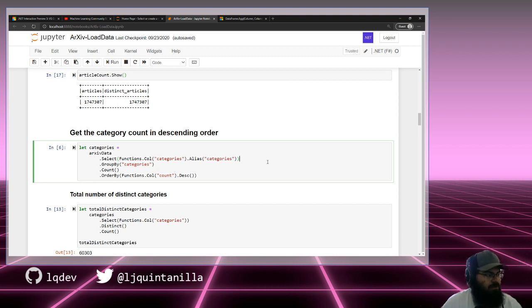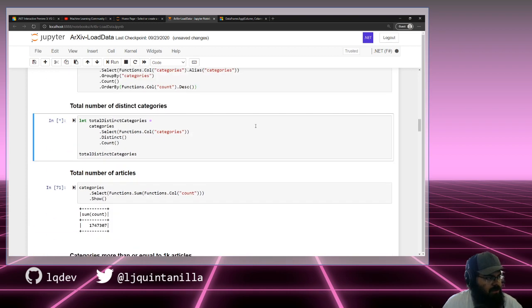Let's see, the alias categories. Find the total number of distinct categories.